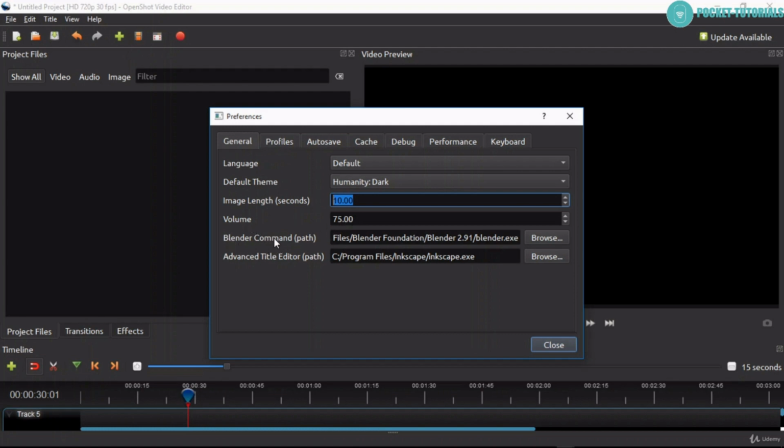Then you have the Blender command path and the advanced title editor path. We have already installed Inkscape and Blender. All you need to do is tell OpenShot where exactly these programs are.